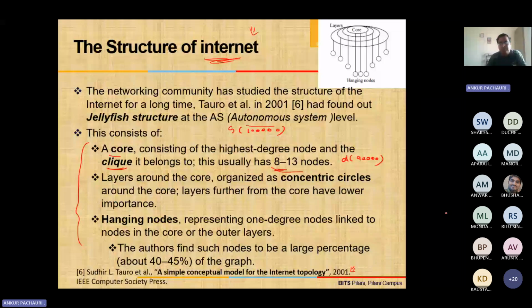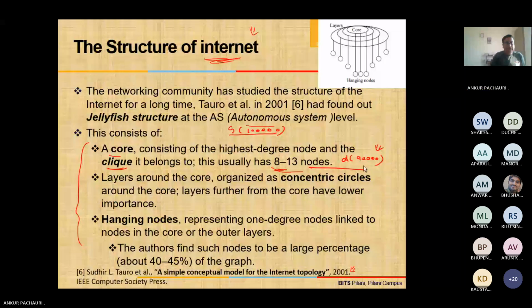So it doesn't mean that there were few nodes having 8 to 13, meaning the highest degree was 12. No, the graph was of 1 lakh nodes. So there were only a few nodes having 90,000 degree or something, 80,000 or whatever it be, wherein the highest one. Whoever has the highest, or we can say in the higher range, was very few. So that means again a power law. Very few nodes having the highest degree or a higher degree.